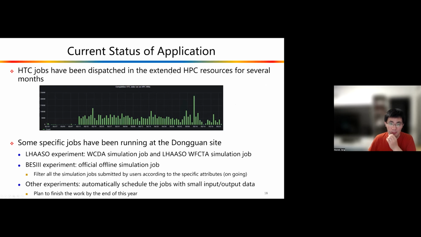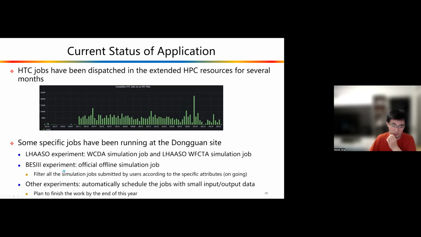So here is the current status. Now we have run the IHEP jobs in the extended HTC resources for several months, and we are still working on some specific jobs that can run at the Dongguan site. For the LHAASO experiment, we have succeeded in running their WCDA simulation job and WFCT simulation job.